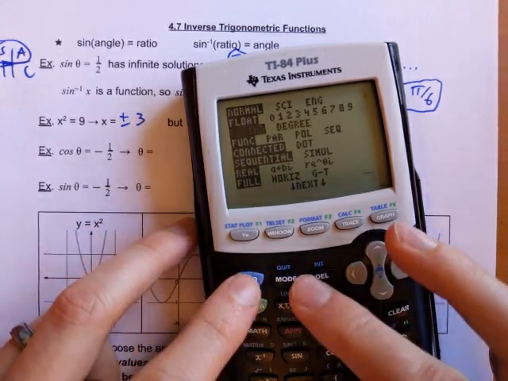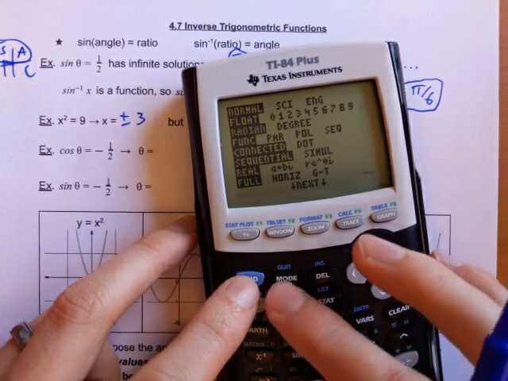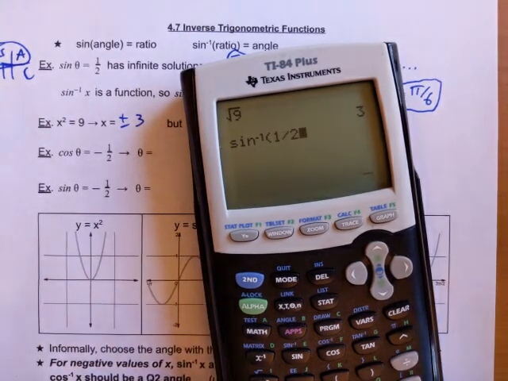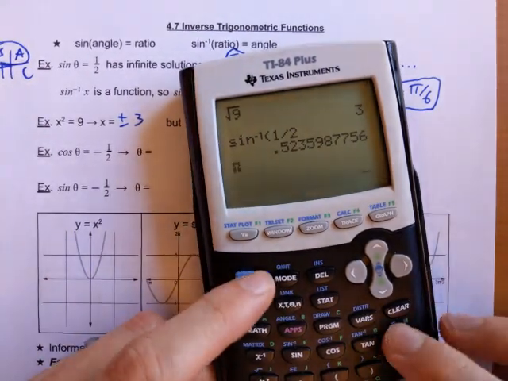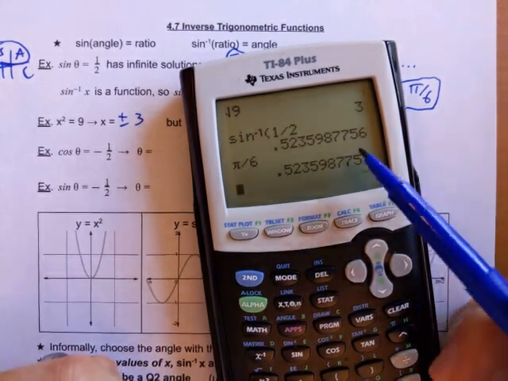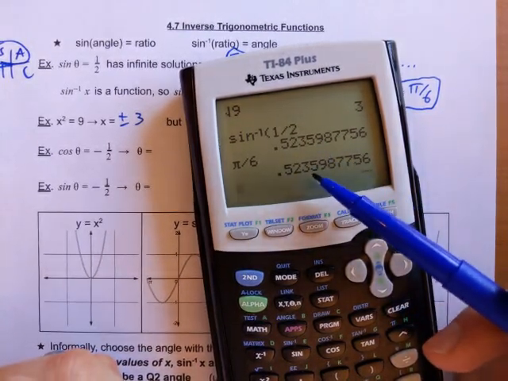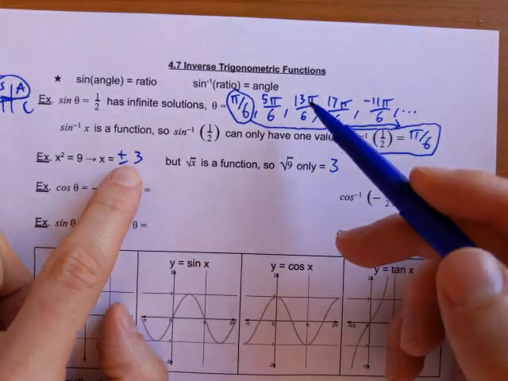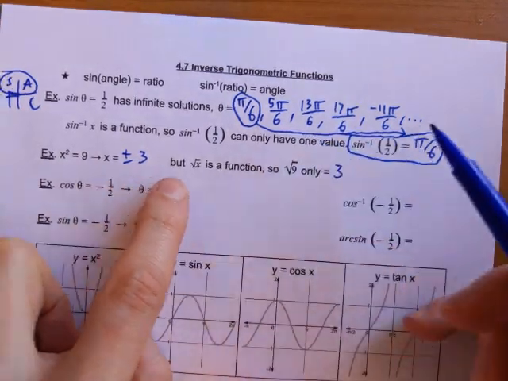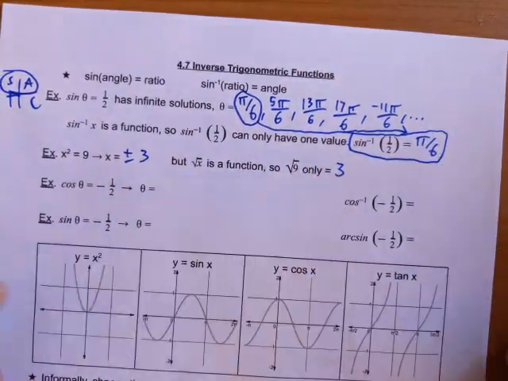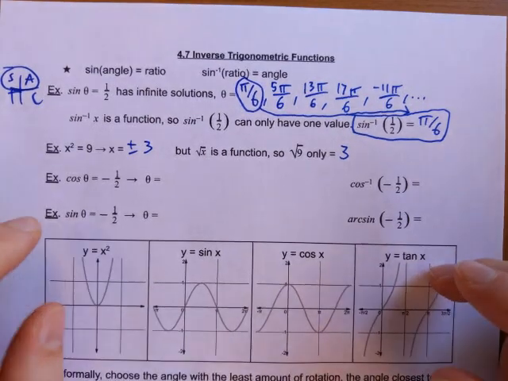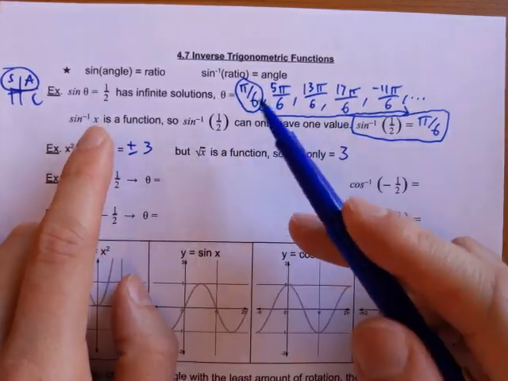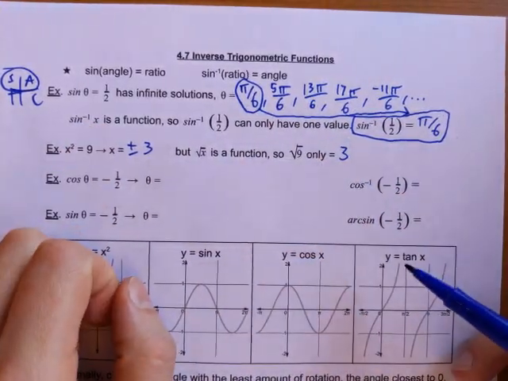Same thing if I do arc sine, I'll do inverse sine in my calculator in radians here. Inverse sine of a half is going to give me this decimal. That's the same thing as pi over 6. We have to have just one answer in our calculator, one output for the function. So out of these different values that solve the equations, we have to just restrict it, pick it to one possible answer. This can be the output for the function. So for square roots, we always picked the positive value. Here it is probably pretty obvious why we would just pick pi over 6.